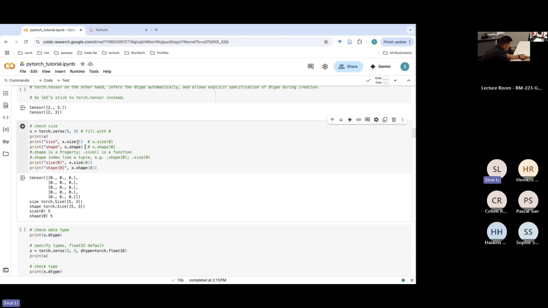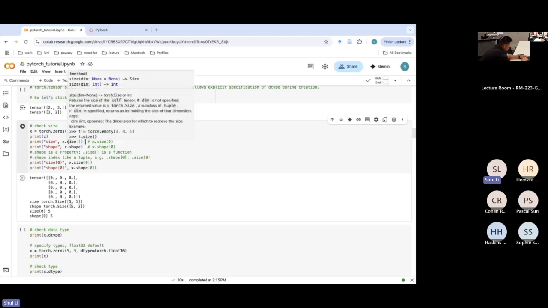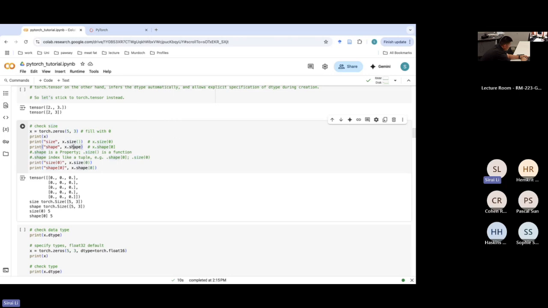So even though they can return the same result, size is a method in the torch class, but shape is a property. That's why size has the parentheses, but shape doesn't. If I use x.size with parentheses, it returns 5, 3, and if I use shape without any parentheses, it also returns 5, 3, the same result.